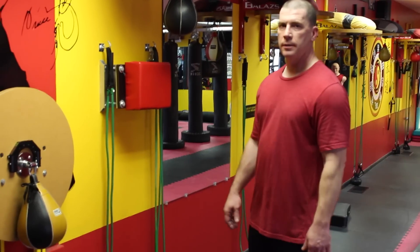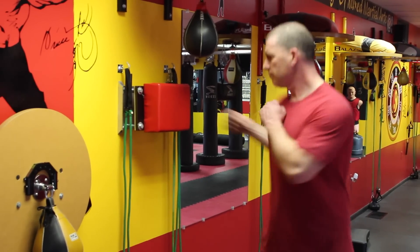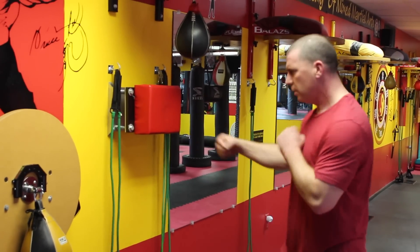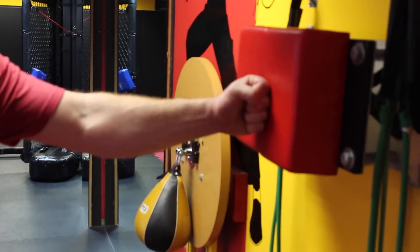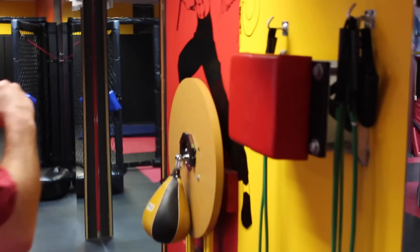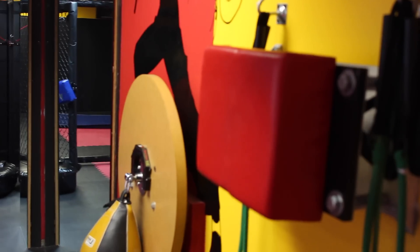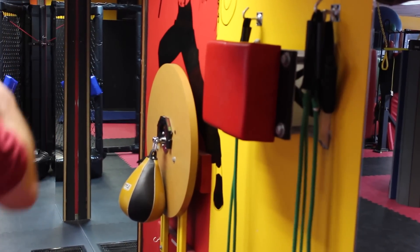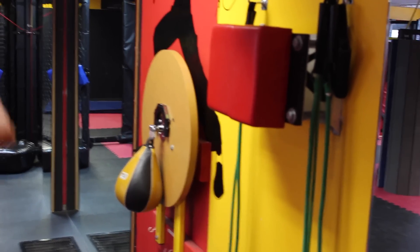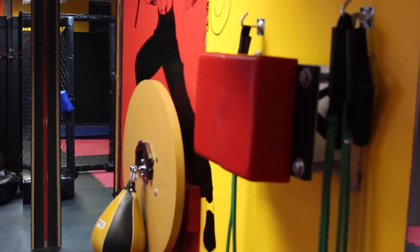I'm going to show you how it goes. Tom's going to throw just a regular vertical punch. Now I'm going to show it to you from this angle when he throws a cross punch. Now I want you to do it like a boxer would — just turn your wrist inward and turn it into a horizontal punch. His wrist is folding forward. I bet anything, after a couple of times, his wrist is going to be sore. Now do a Jeet Kune Do punch — and if you notice, he's not even hitting on target with the boxer punch. He missed his target like five times already. So that's a Jeet Kune Do punch — he's hitting on the spot every single time.